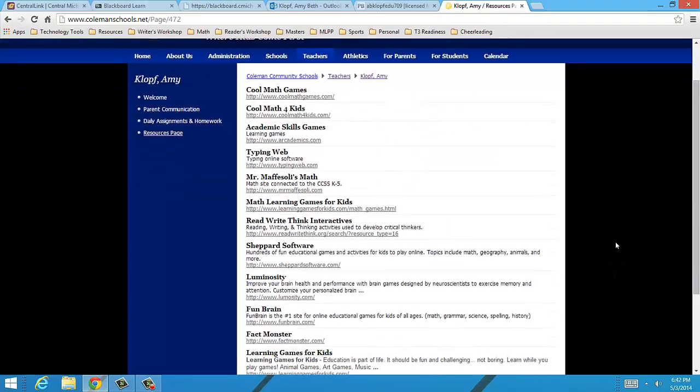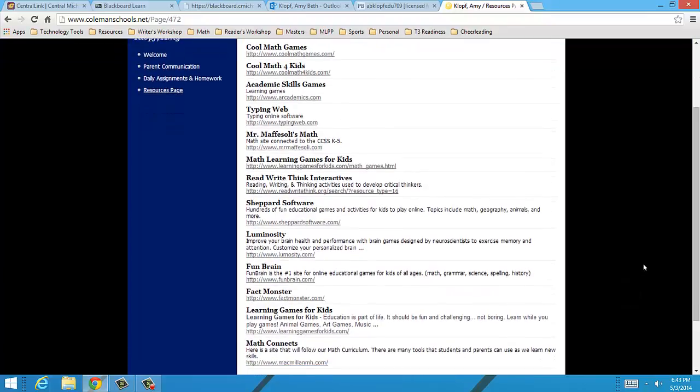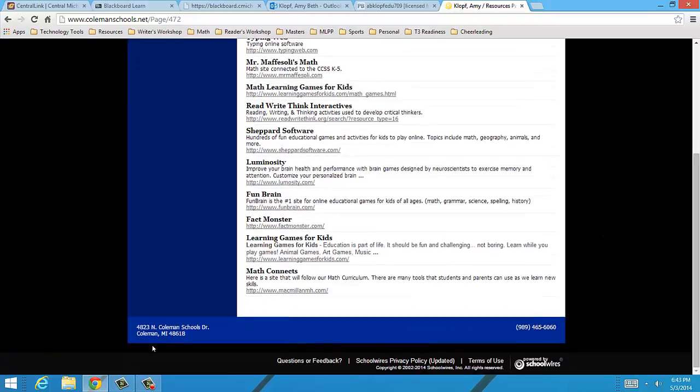Now again, I told you, right now I teach math, so I have a lot of resource math games. This is where my students are able to find interactives. Parents are able to find lessons. They're able to work on their typing skills, which we do, and find academic skills. Now I have all of these math games. I do have my kids rate them and find out if they're really worth putting on here. I know some of them are just for fun, but they really do seem to learn a few things. I also have, we used to use Math Connects, so I even have what we followed at the time here.